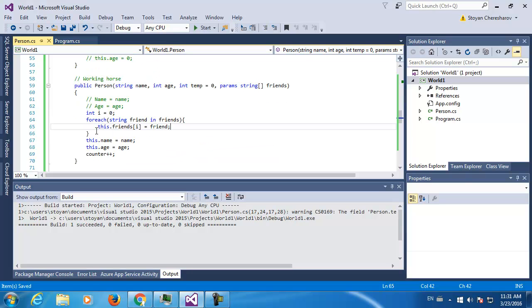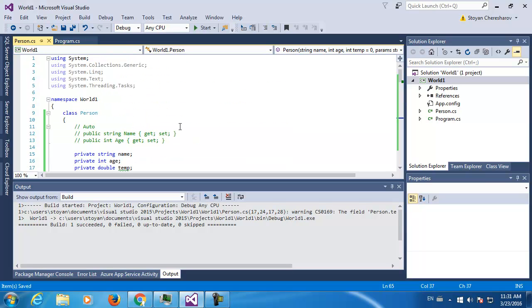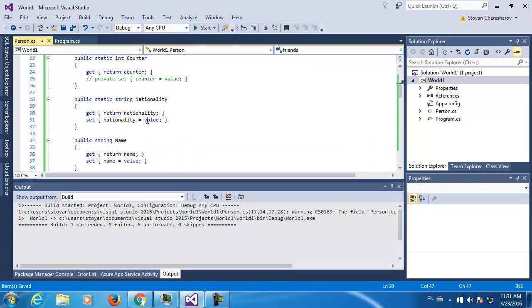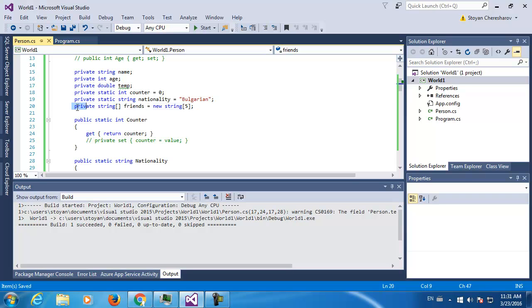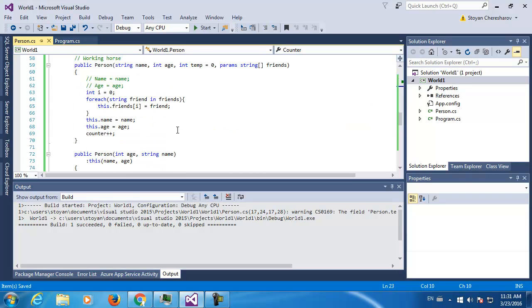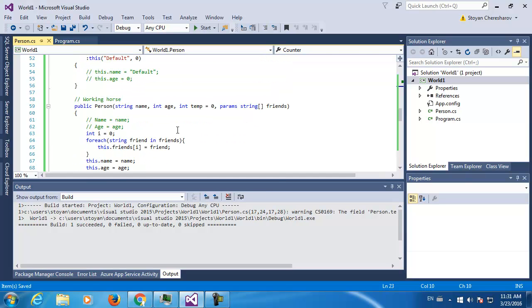Okay, in other words, I'm setting the values of the field friends, which is not accessible, notice this, not accessible from outside of the world, because I'm gonna turn this into an indexer. Not gonna go very deep into the rabbit hole. I just wanted to show you that methods can have optional or default parameters or a lot of parameters.